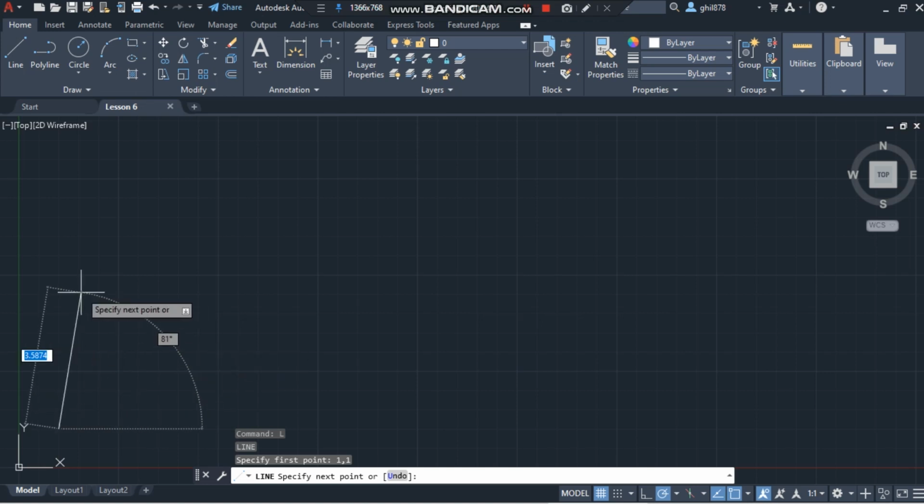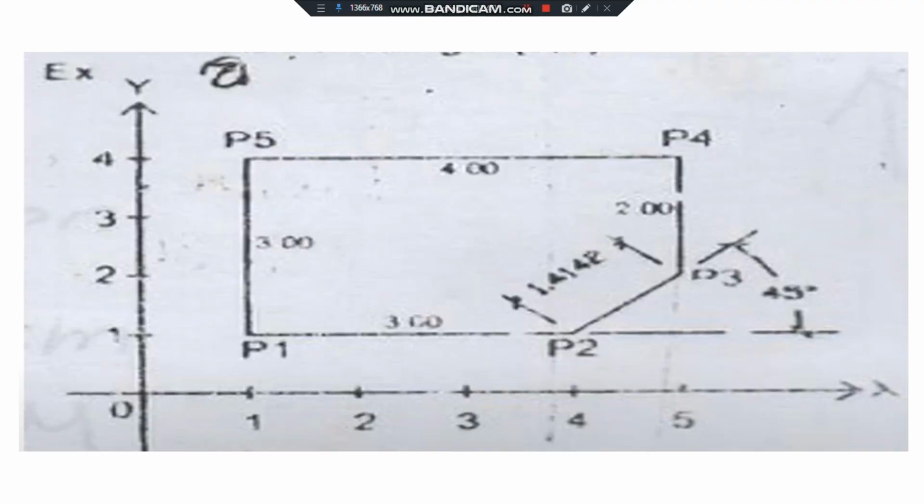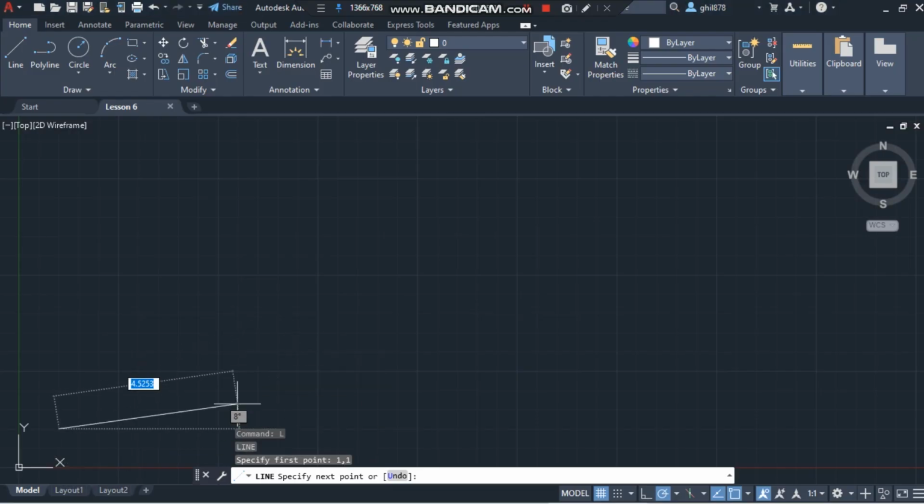Then we want our second line. Our p2 will be 3 spaces to the right, so we have positive 3 for x and 0 for y. So we have the command at 3 comma 0, enter. So we have produced a line at that point.